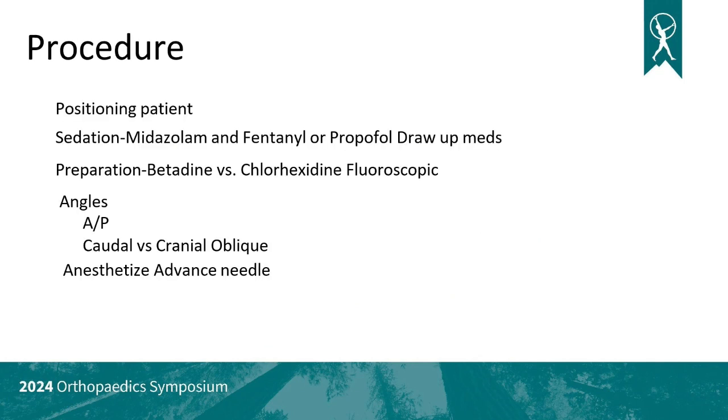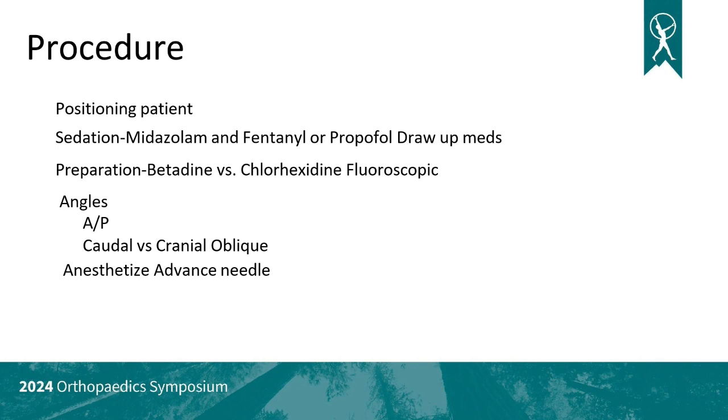So first step in the procedure is positioning of the patient. For all these procedures, patients are going to be lying on their stomach. There is sedation involved for most providers, some, not all, but the ones that are commonly used are midazolam or Versed and fentanyl. Some providers also choose to use propofol. Once the sedation is given, you're going to be drawing up your meds. And then you're going to do the prep, which is all sterile, of course, with either betadine versus chlorhexidine. There's a lot of iodine allergies out there, so I prefer chlorhexidine. Some people don't know if they have an iodine allergy, so I always go with chlorhexidine because of that.